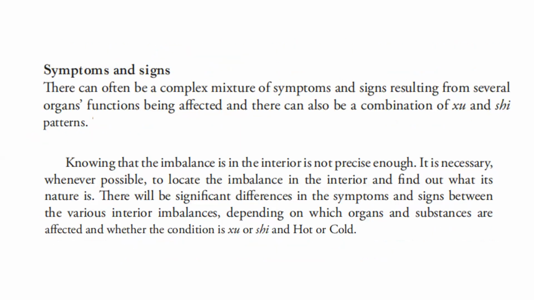Symptoms and signs: there can often be a complex mixture of symptoms and signs resulting from several organ functions being affected, and there can also be a combination of deficient and excess patterns. Knowing that the imbalance is in the interior is not precise enough. It is necessary, whenever possible, to locate the imbalance in the interior and find out what its nature is. There will be significant differences in the symptoms and signs between the various interior imbalances, depending on which organs and substances are affected and whether the combination is deficient or excess and hot or cold.